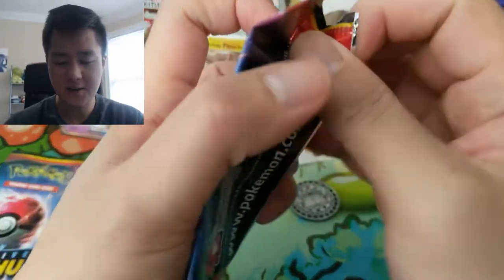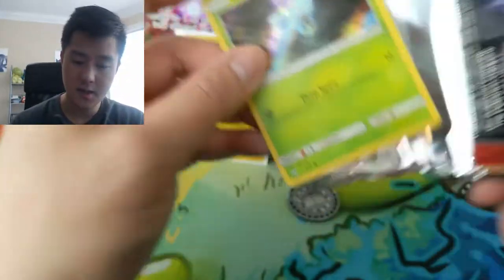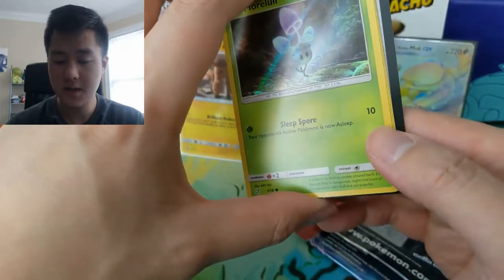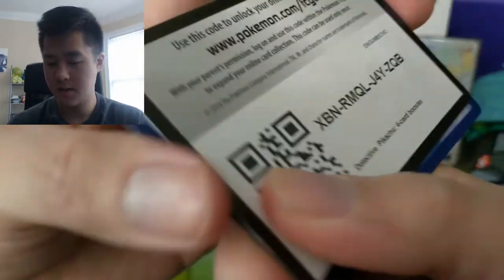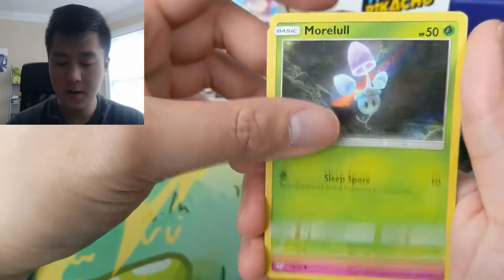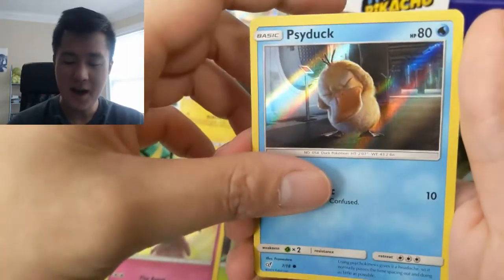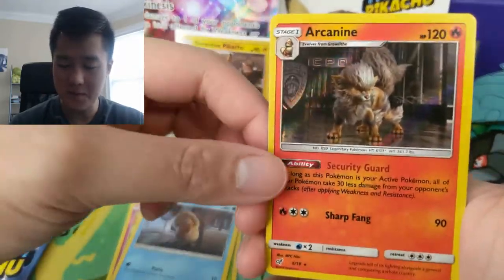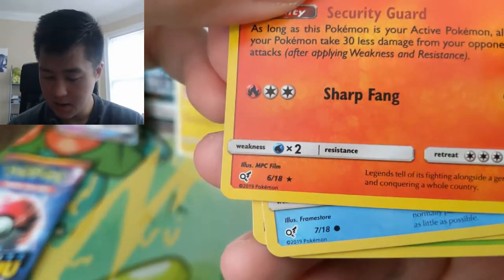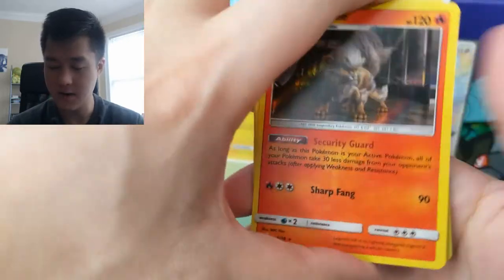Let me know what your own thoughts are — are you hyped about this set? How's your collection coming along of the — was it 16 cards? All the cards are holographic which is pretty cool, and I believe there is a code card in here as well. We got Marill, Snubbull... what do you think of the CGI work for the movie? Some of them are cool and some I'm not too crazy about. We have Arcanine to wrap it up — three uncommons and then a rare holo Arcanine.